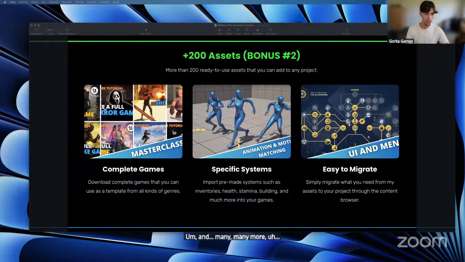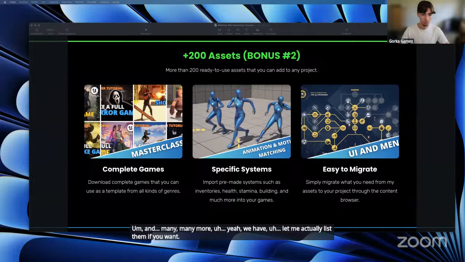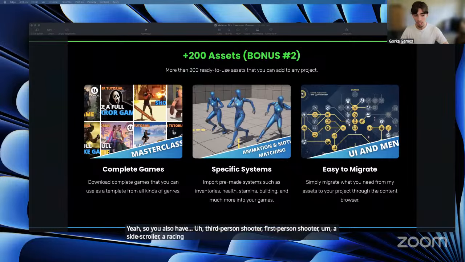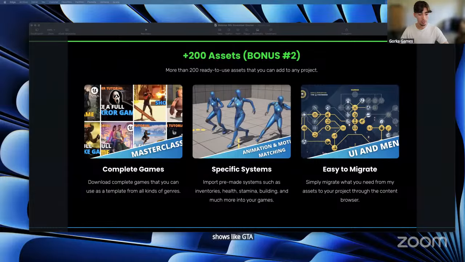Let me actually list them if you want. Let me real quick show you guys. So you also have third-person shooter, first-person shooter, a side-scroller, a racing game, filmmaking class, Souls-like, GTA, adventure, like I said, how to make your first games.